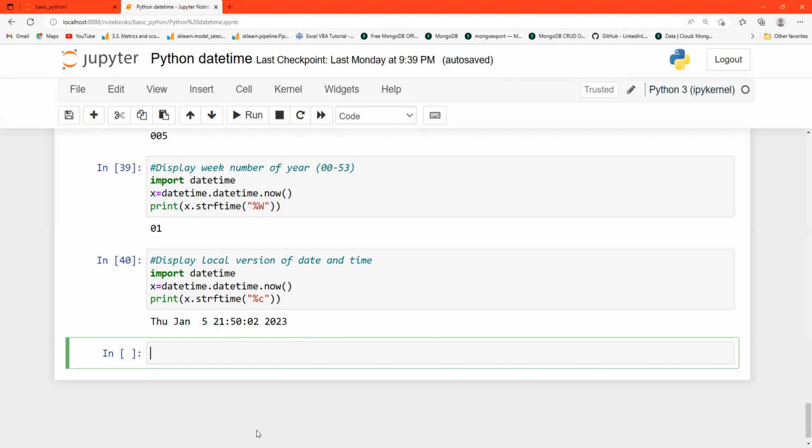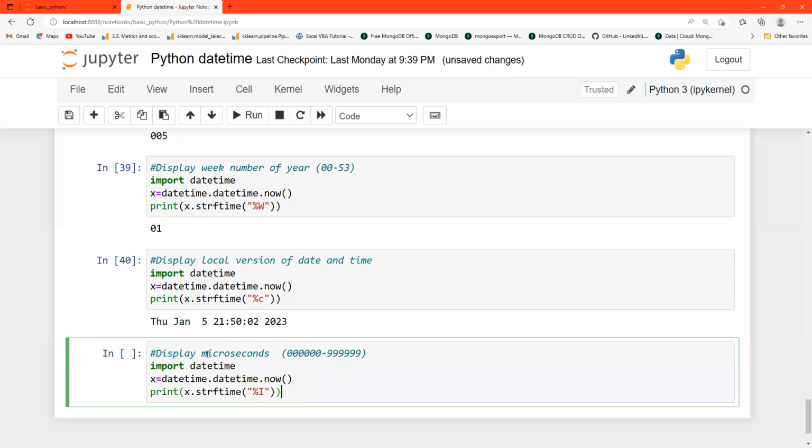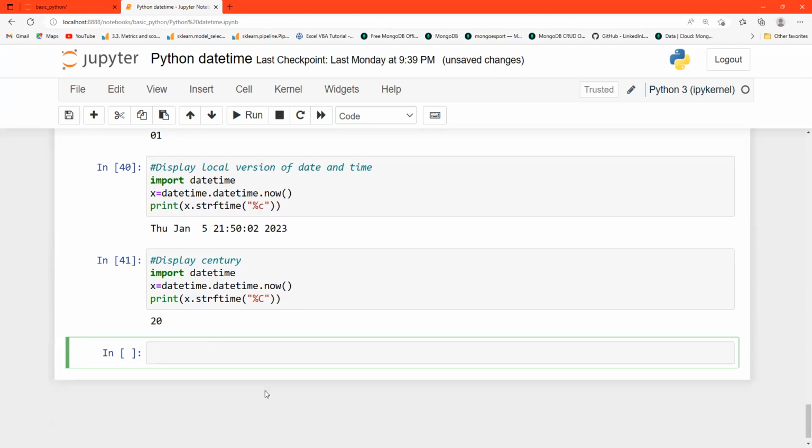Now, if I want to display the century, how can I display the century, guys? For this, I have to write capital C here. And let's see, it will give me the 20th century.